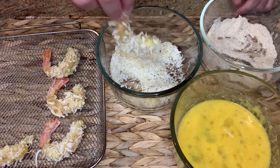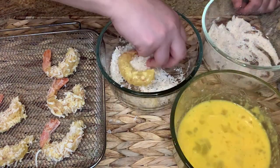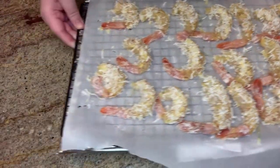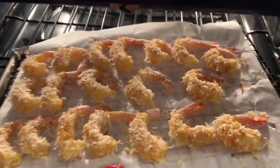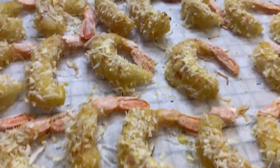So after I finished filling up the cookie sheet for those going in the oven, I also put some in my air fryer basket as well. And here is what they looked like before they went into the oven. I baked these at 400 degrees for 4 minutes. Then I pulled them out and I flipped all of them before putting them back into the oven.